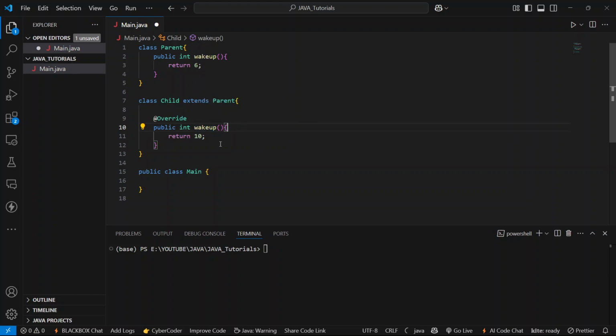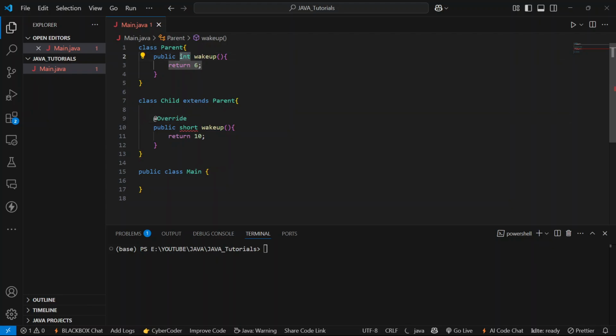So we can override like this. But if we keep double here, it is not valid. Or if we keep short, it is also not valid. So the covariant return types are only allowed for object types, not for primitive types.